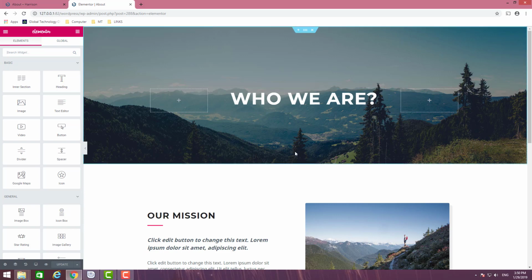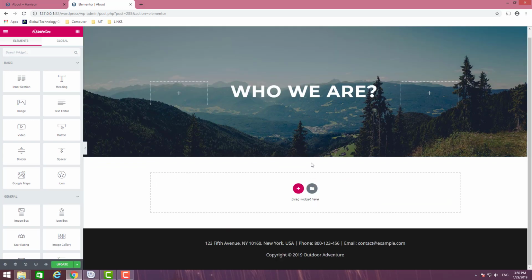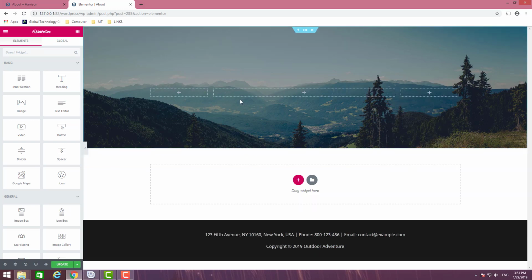Then let's remove all these sections. Instead of removing this section, let's delete this column here and add a text here.